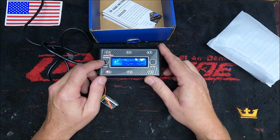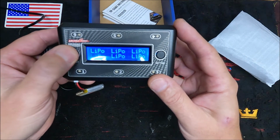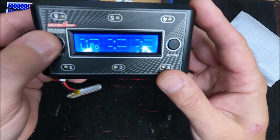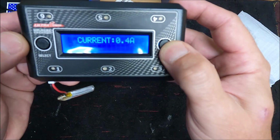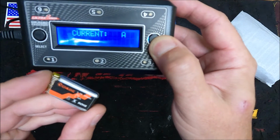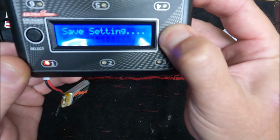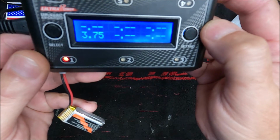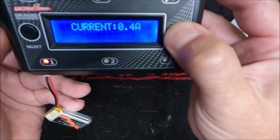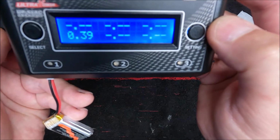And then if you want to select the charge rate, you press the select button. And you can charge each port at a different amp rate. Or you can do them all at the same time. And then you can adjust that with the right button. So this is a 380 milliamp battery, or 350 milliamp, so we'll charge it at 0.3. And then once you save it, you press and hold. And now it'll charge at that rate. So we'll put it at 0.4, press and hold, and now we should be at 0.4. A little bit less.